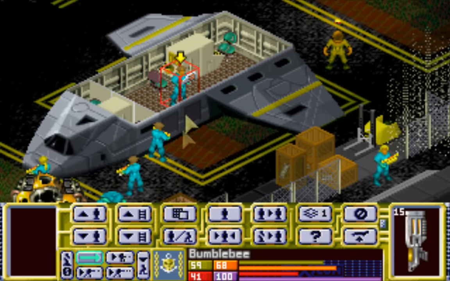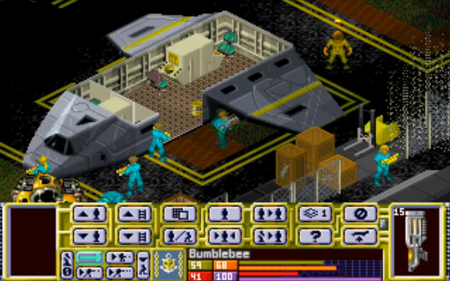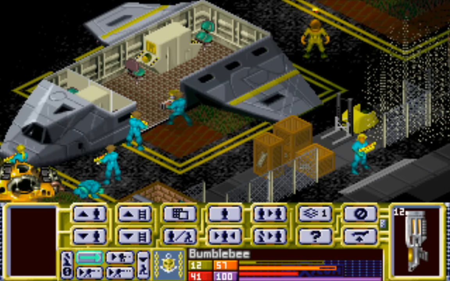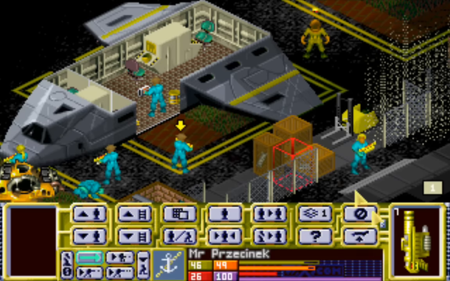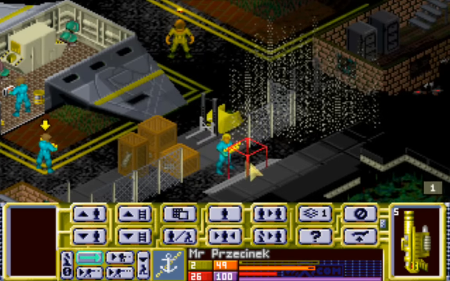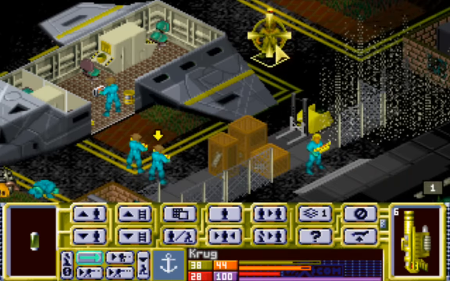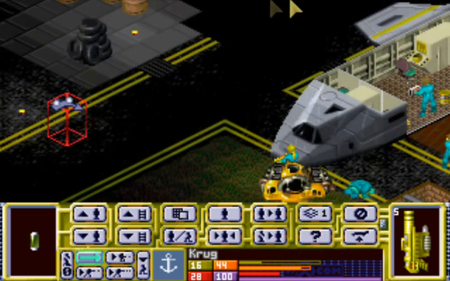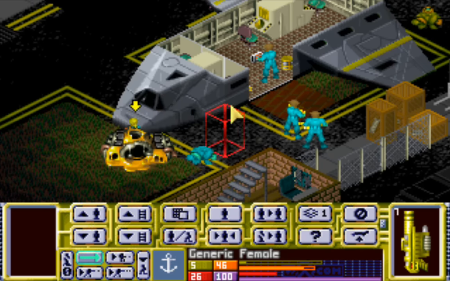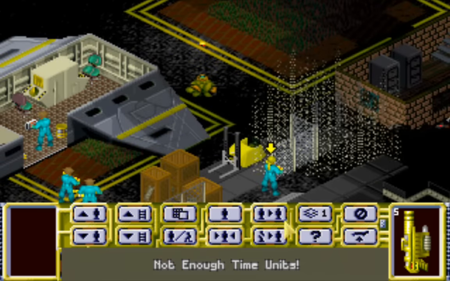Alright, so... can Bumblebee kill it? That's a question that I've always wanted to ask. Can Bumblebee kill a calcinite? The answer is no. No, he can't. Should never have asked. Except, Mr. Pazekinek, could you please do the honours? I realise I might have asked a bit too much of XCOM today. Krug, does your simple-minded simplicity apply here as well? Yes, it does. Well, that's good to know. Throw your flare. That's a good throw. Crouch. Cool. Well, that witch chick just will stand here. Well, there's calcinites, that's for sure.